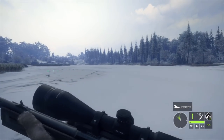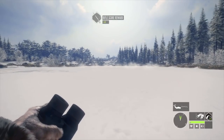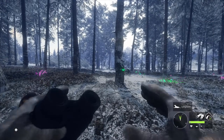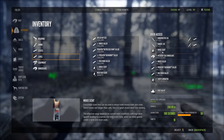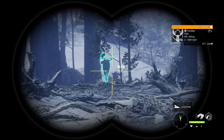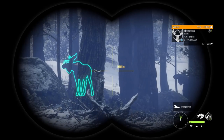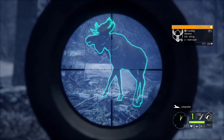We drop him right there — should be a nice clean heart shot. All right, let's do another test. We have two bull moose right here, and there's a perfect wind blowing straight in their direction. Let's pull out the moose spray and give it a little spray. Have the dog lay down and give it a second. These guys are about 137 meters out and the effective range is 200 meters — they're within range. Let's get a little closer and spray again. Okay, they're doing something now — this guy's traveling and giving a mating call. They definitely smell that.